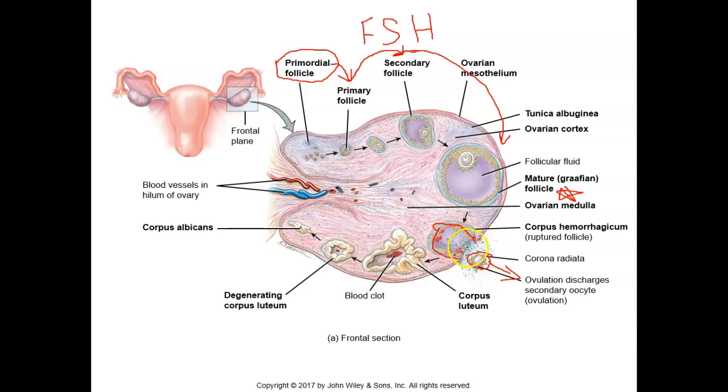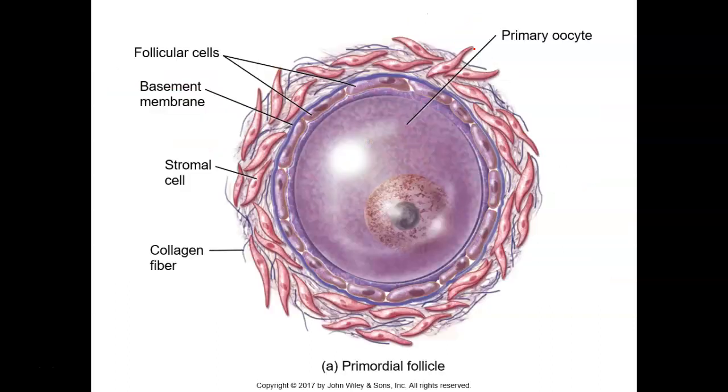Even though the oocyte has left the follicle, the remnant of that follicle is something called the corpus luteum. This is hugely important, massively important. The follicle and the corpus luteum are going to produce various hormones. We're going to talk about those hormones in a little bit. But just like FSH, as the follicle develops, the follicle itself begins to release certain hormones.